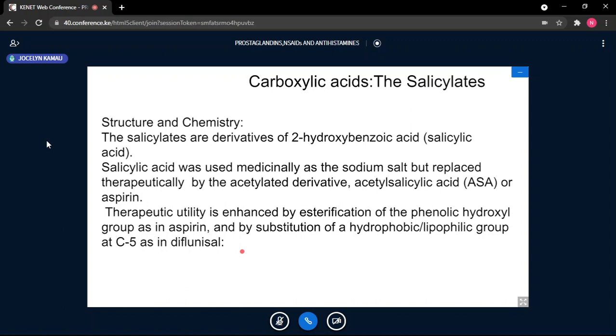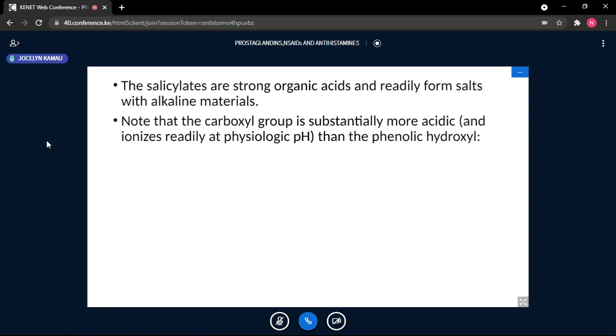But we are saying addition of that group gives us a second non-coplanar hydrophobic moiety, which corresponds with position 11 of our arachidonic acid. It also increases the lipid solubility and decreases the rate of metabolism. In doing all that, of course, it increases the activity of that drug, but definitely also increases toxicity. In terms of acidity, I hope you understand that, but we'll go back to diflunisal.